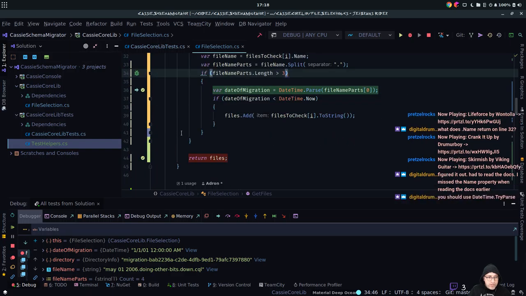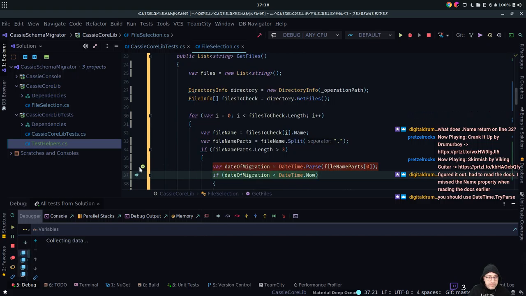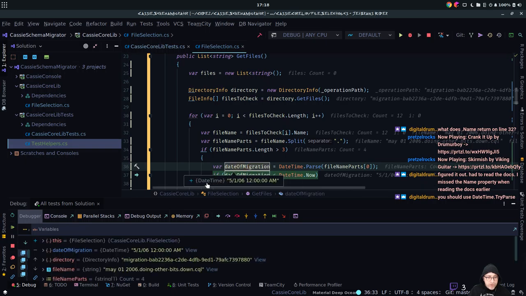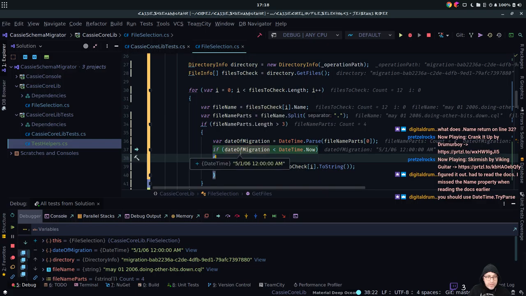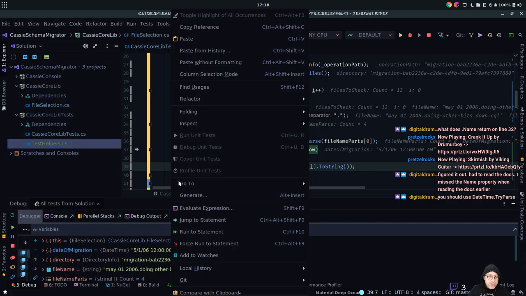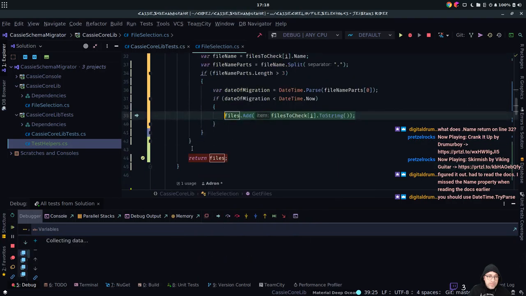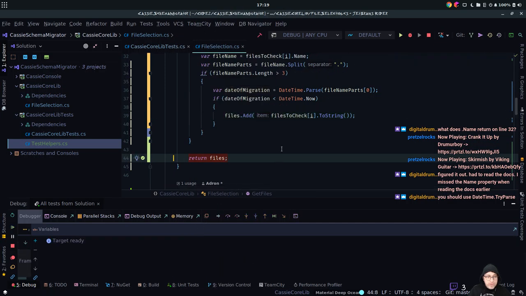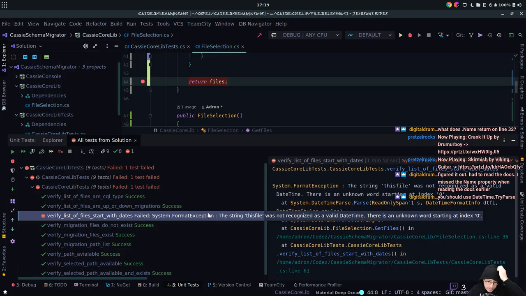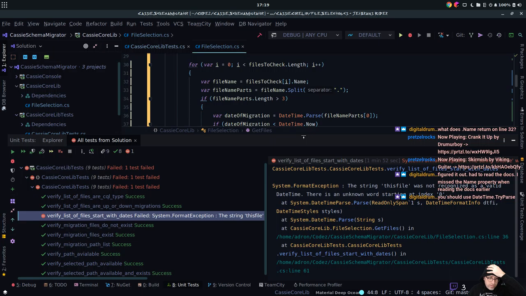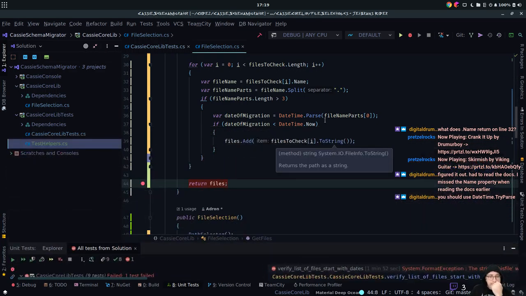So that first part should theoretically parse into a date. So if we run down to, well actually let's run to here. There we go. What does this say? Evaluating the thing. Okay, so 5106. Is that right? 5106. So the date says May 106. So that's 5106. All right, so parse the date good. It is before today. So we should get down into here. Right? And then let's get down to here and see what we actually end up with. Oh, what has happened? Okay, so if it's not a date though. This is parse.